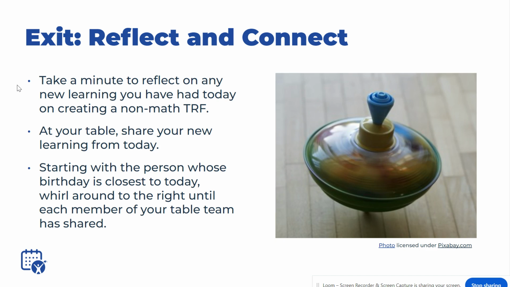And then is a reflection. So at your table, you will share your learning from today. You can start with the person whose birthday is the closest today and then roll around to each member of the table to share something. What did you learn about completing your TRF today? What did you learn about initial question? Critical thinking, tutorial question, okay?